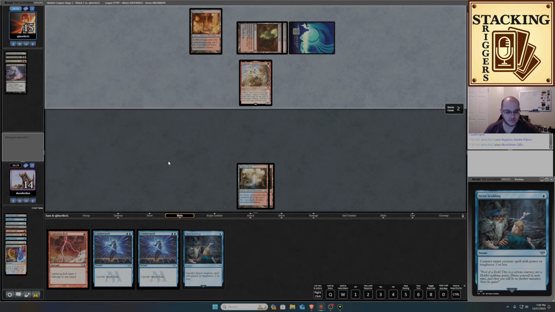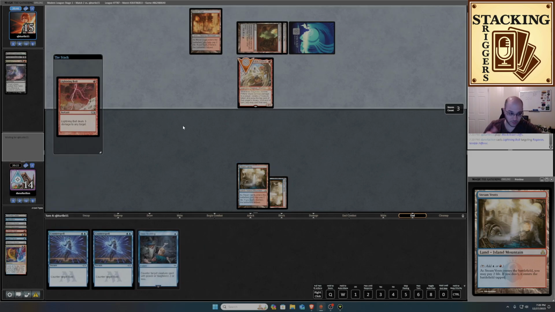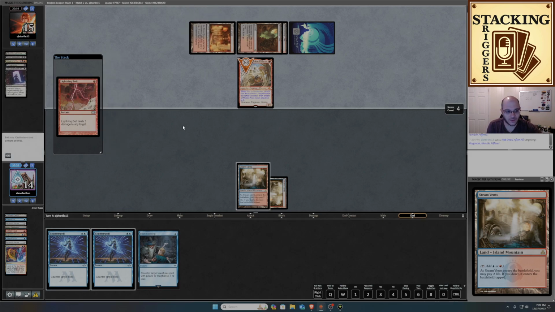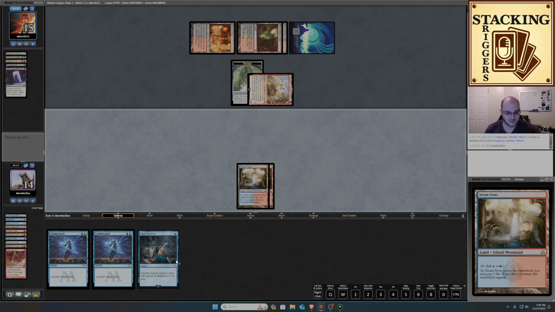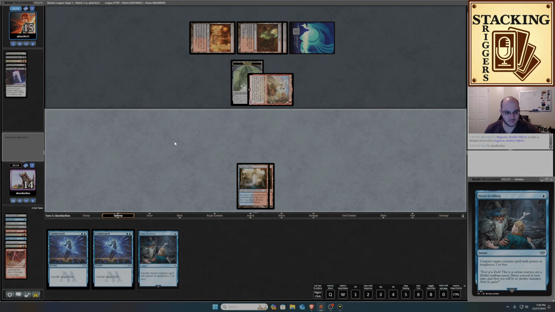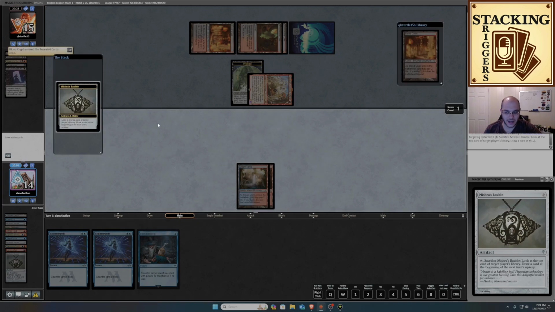If they have an undying effect here and they just use it on Ragavan, fine. I'm fine with that. Sure, you want to use it on Ragavan, that's fine. I'm just drawing complete ass. And I've seen almost all of my deck. That's crazy.